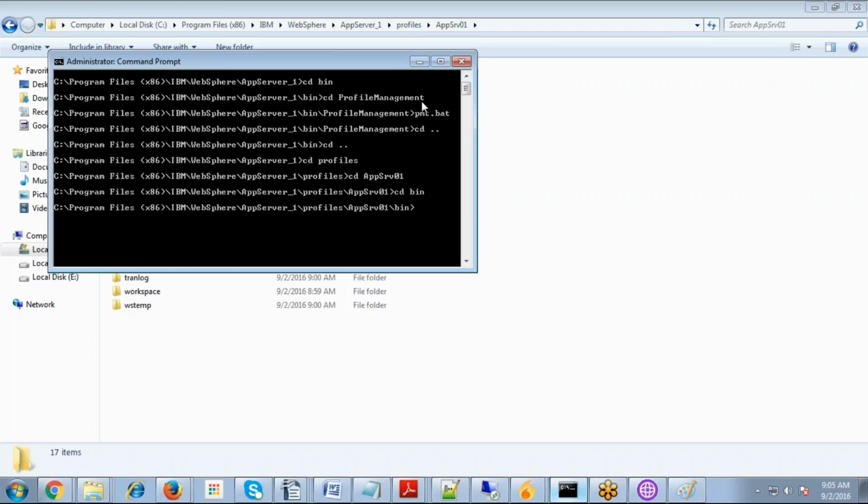Within that bin directory we have the command startServer. What is our server name? It's server1. Okay.